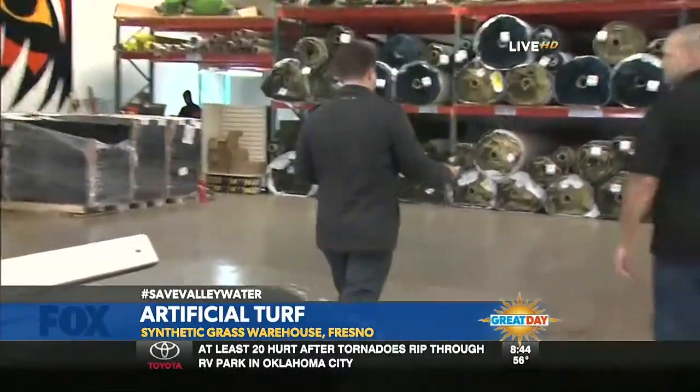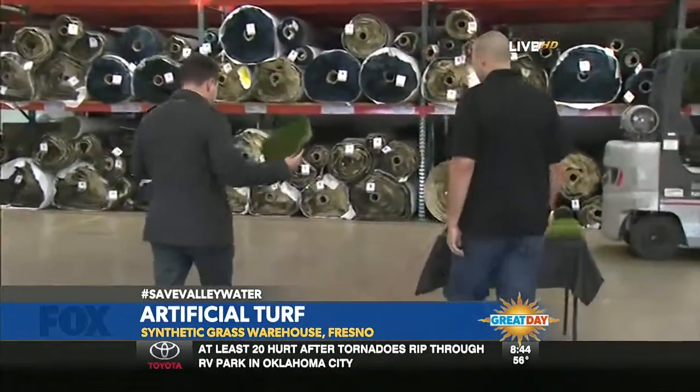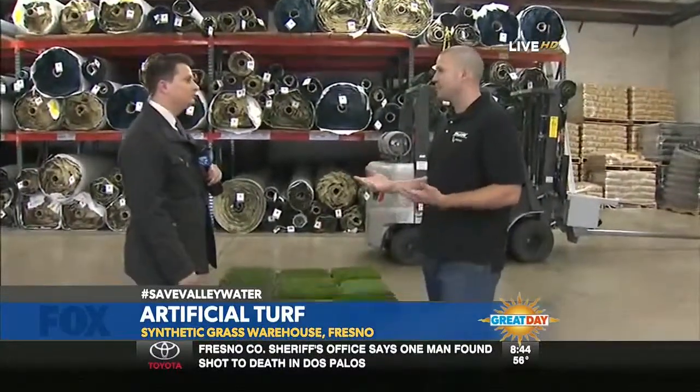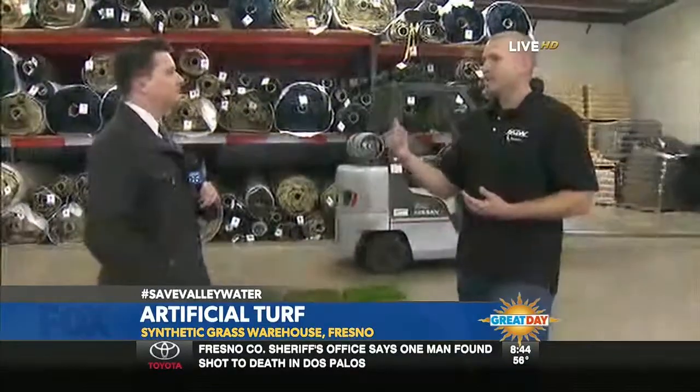Say I'm walking in here — I own a home and I need grass in my front yard. What do I need to do? We walk you through step by step. First, we need to figure out where it is. We diagnose the amount of traffic it's going to be having. We have grasses from low-traffic, aesthetically pleasing, low price point grasses to high-traffic that could be used in a playground. We have Valley Children's Hospital — playgrounds, we're all over. So the first thing is: where is it going to be?